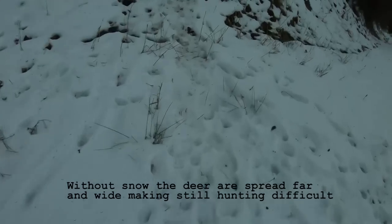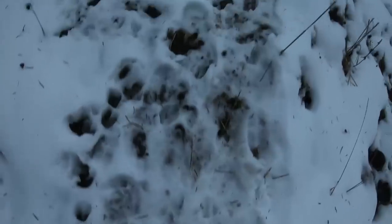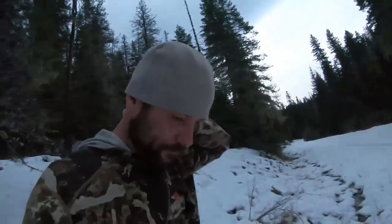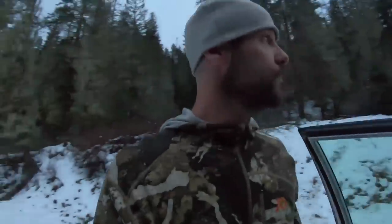So today is the last day of the season. And I wasn't gonna come back down here, but we got a little bit of snow, and I was hoping that it pushed the deer down, but I don't know. Yeah, I'm not seeing any deer. Nothing, Brett. That's a big track. Looks like a lot of deer moved through, but nothing recent.